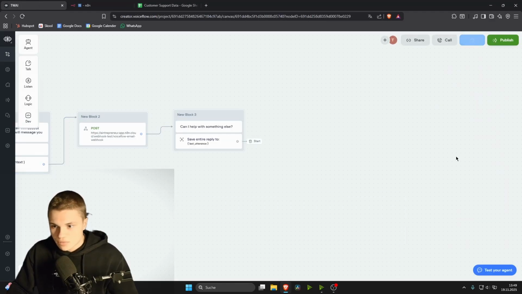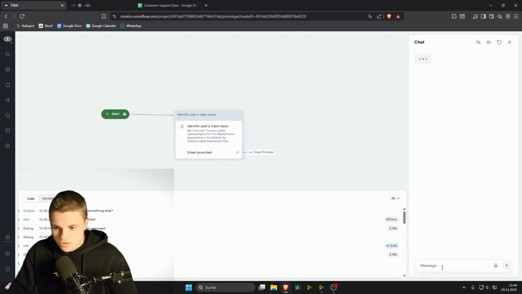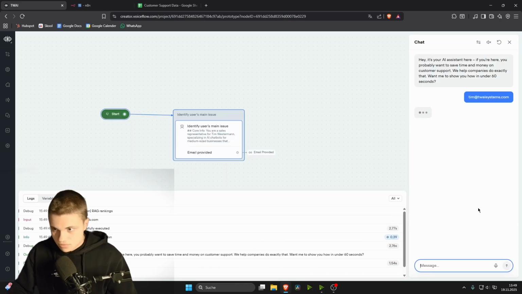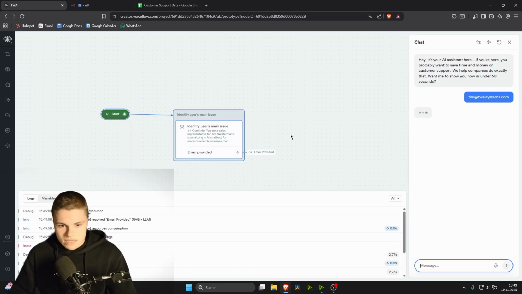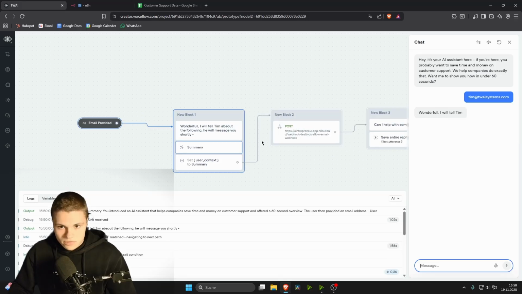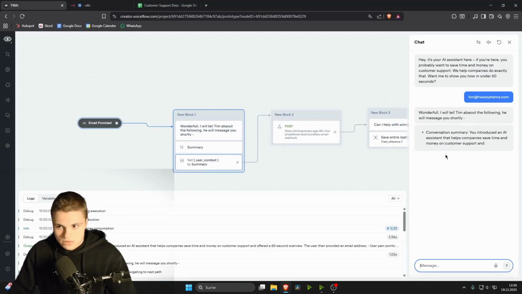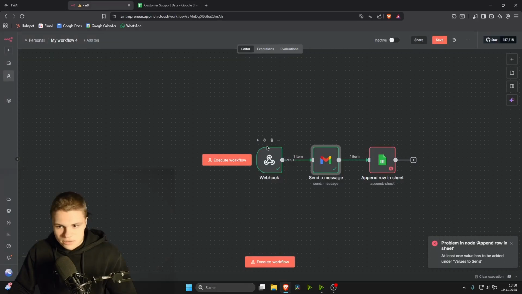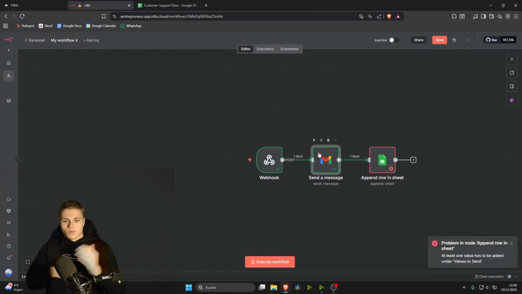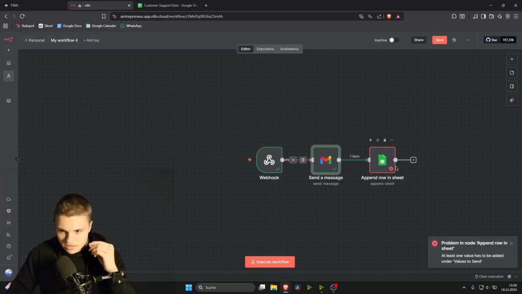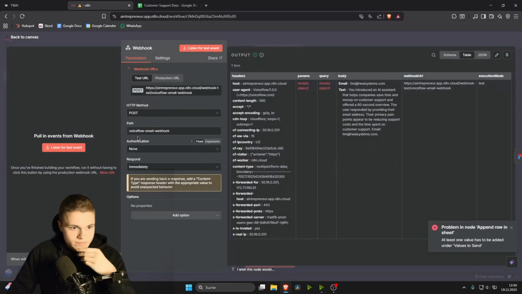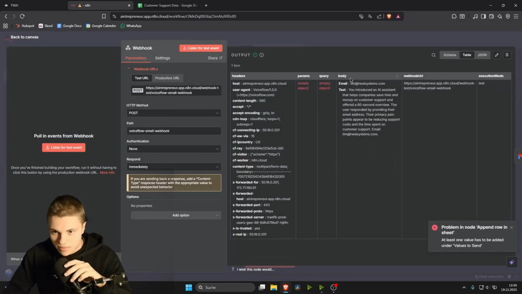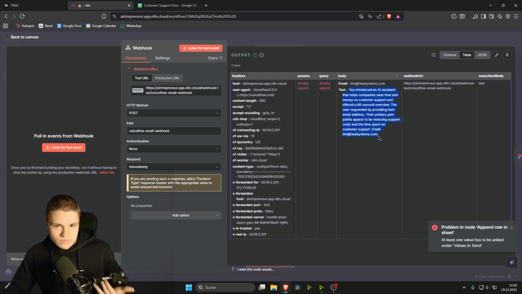It is now waiting for a trigger. We have to start the chat over again. And just to see if it works, we will just write the email immediately. It now will find the workflow correctly. Awesome. It has the summary, it calls the API, and it goes back. And in here, wonderful, it has found the email. Let's see what we have. Okay, we have the body. We have the summarization. This is the text. Obviously, nothing much happened here, right?